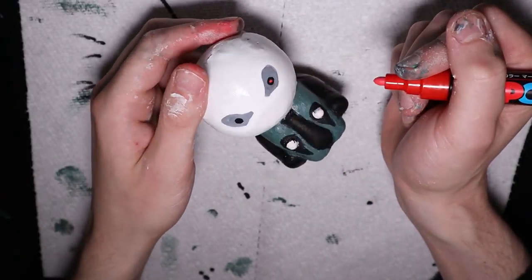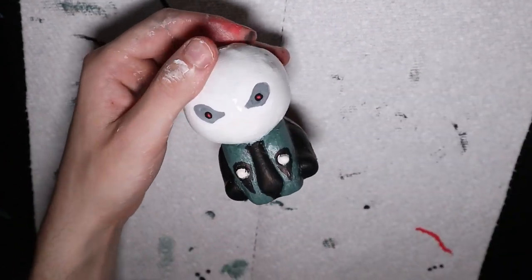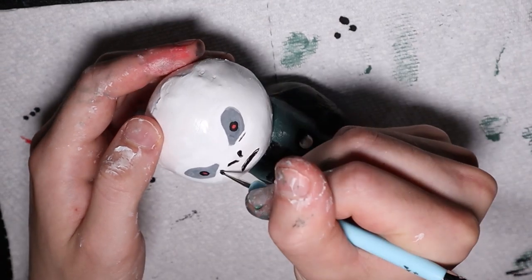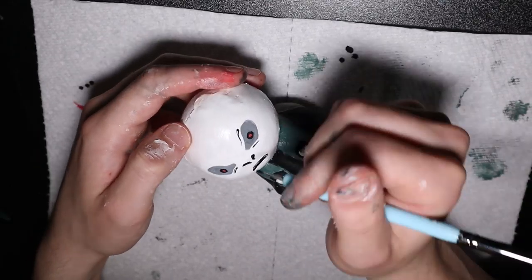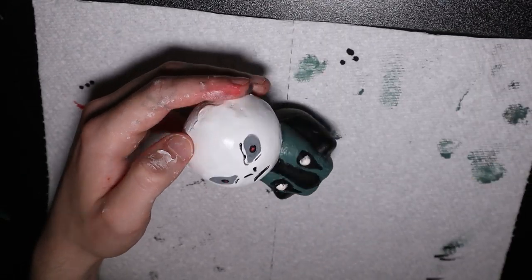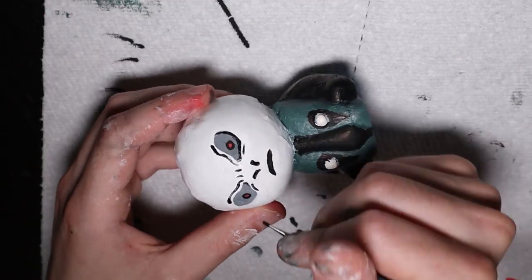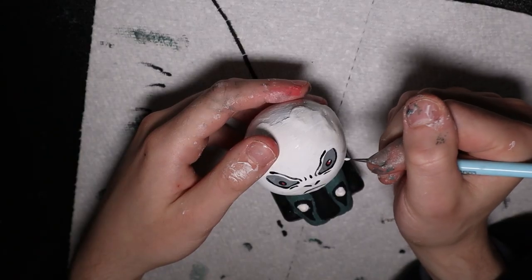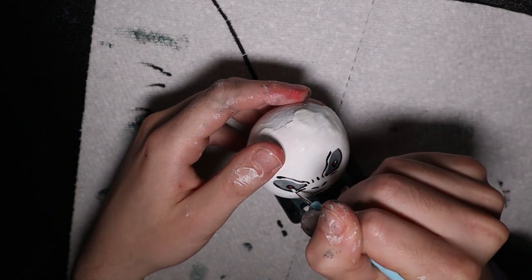I wanted to give him a really stern, angry, disappointed expression. And we're gonna give him red eyes too, just like he has in the books. Now you guys can see me using my new dotting tool to do some of the finer details on this guy. I'm gonna use this thing to give him plenty of little angry wrinkles. I'm also going to use it to create some definition under his eyes. And of course, boop on those little eye shines, can't forget those.